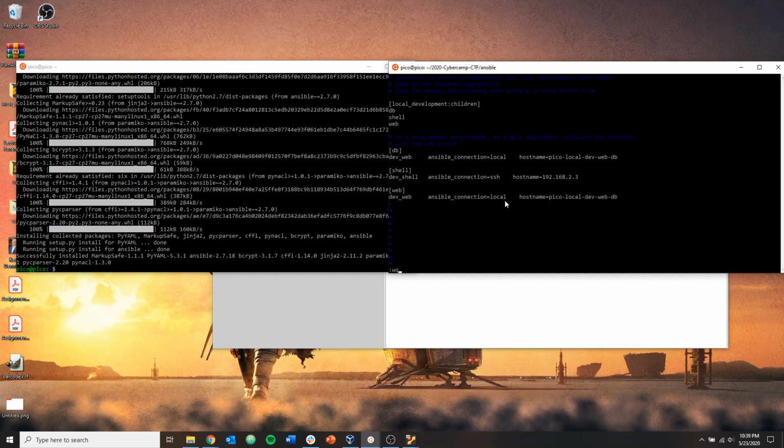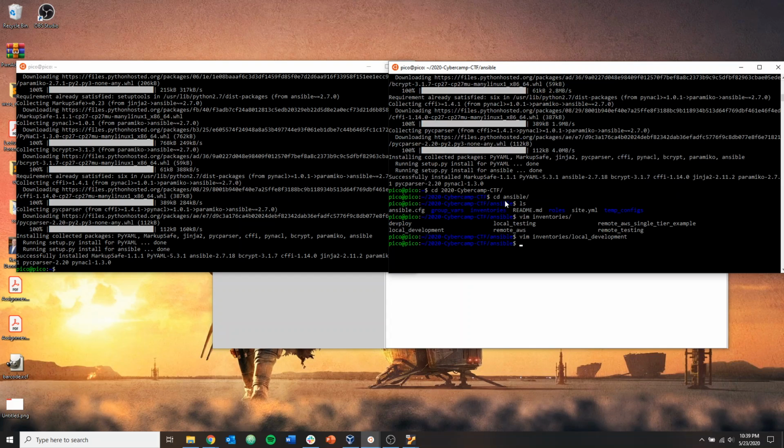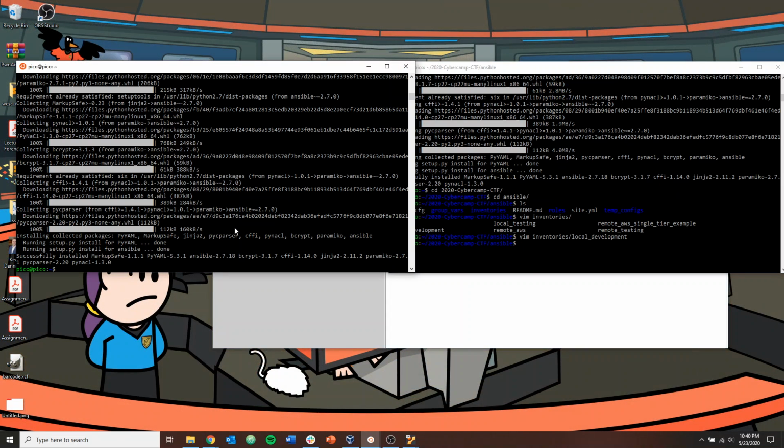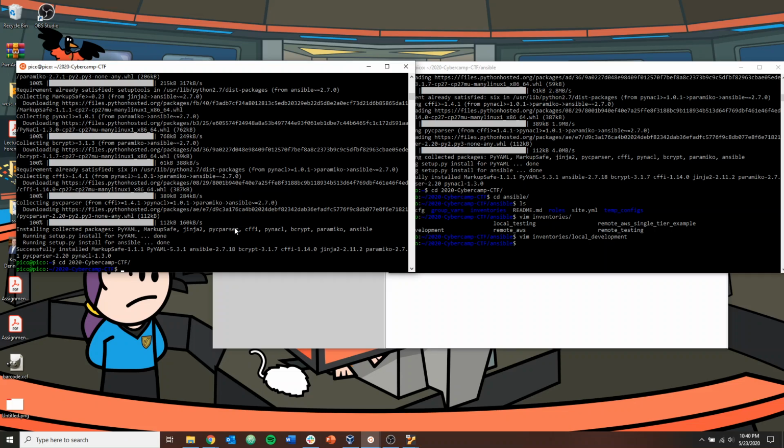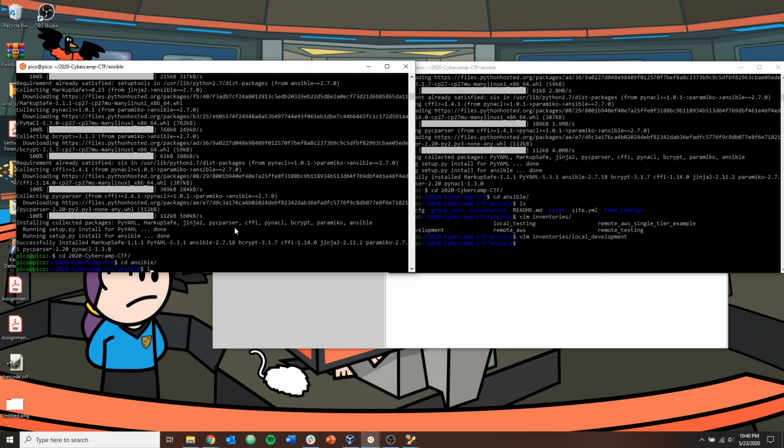Oh, by the way, if you haven't used Vim, what I did right there, to start typing, I hit I, and that puts you into insert mode. And then I hit escape when I was done typing. And then I hit escape one more time and did colon WQ, and that'll write and quit. Okay, perfect. We'll go ahead and do that same thing over here, and I'll do a better job of walking through Vim. And then I'll go into Ansible.